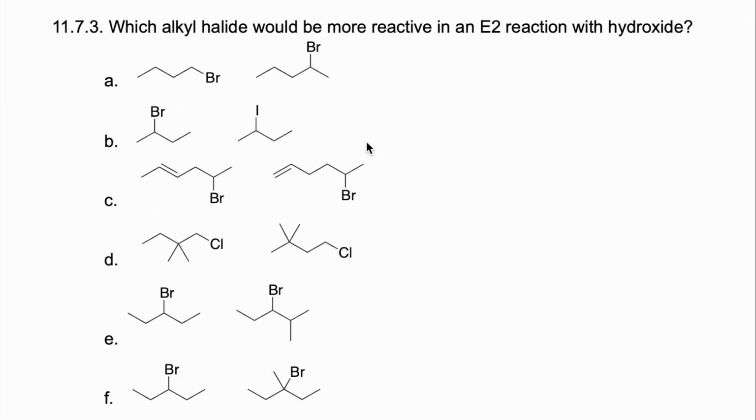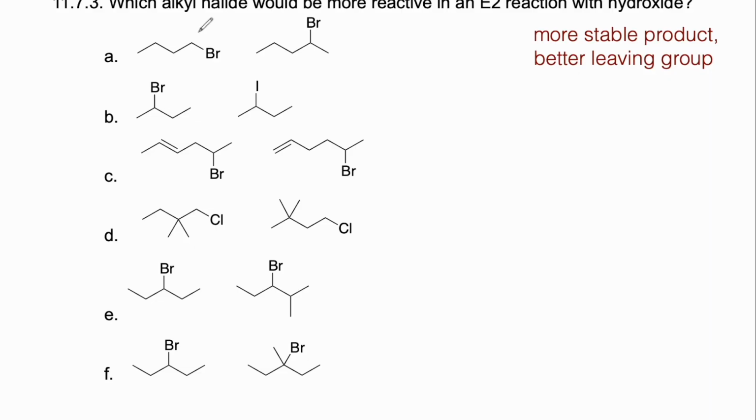So for this next problem, we're trying to think about which alkyl halide would react in an E2 reaction more easily, more quickly. And the things we're looking for here are the alkyl halide that would be able to form a more stable product, because that will help lower the energy of the transition state as well. Also, if there's a difference in leaving group, having a better leaving group would help it be more reactive. Let's see what we have here in our examples.